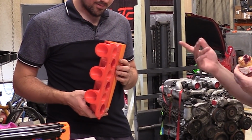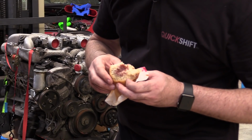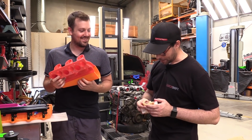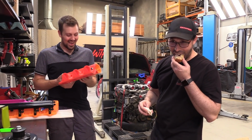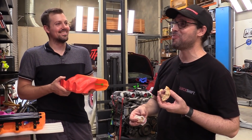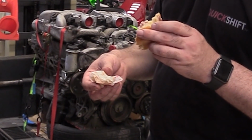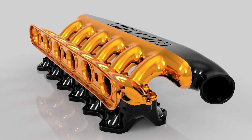What the f*** is in this muffin? Sugar, water, purple stuff. What's the poop in the middle? Doesn't look like jam to me. Looks like I left these in the sun. Tastes like cigarettes. I don't know what that flavour is. Probably salmonella.